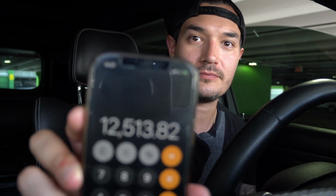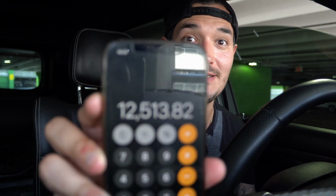All right, so my total. Now just imagine if you know how to fix cars and you know how to do this stuff, then all the power to you, because you would save yourself a lot of money. But this is how much it cost me. That's crazy.